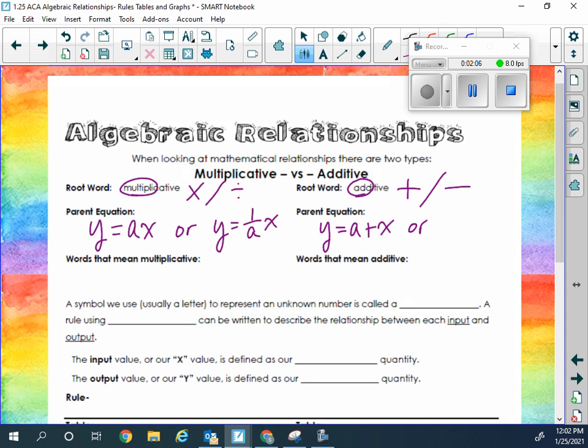And then what if it was subtraction? You remember? They didn't always say like x minus 2. What did it look like? Y'all remember? Add the opposite. So that it could be y equals negative a plus x. Or y equals x plus negative a. Those are equivalent. They just flip them around.